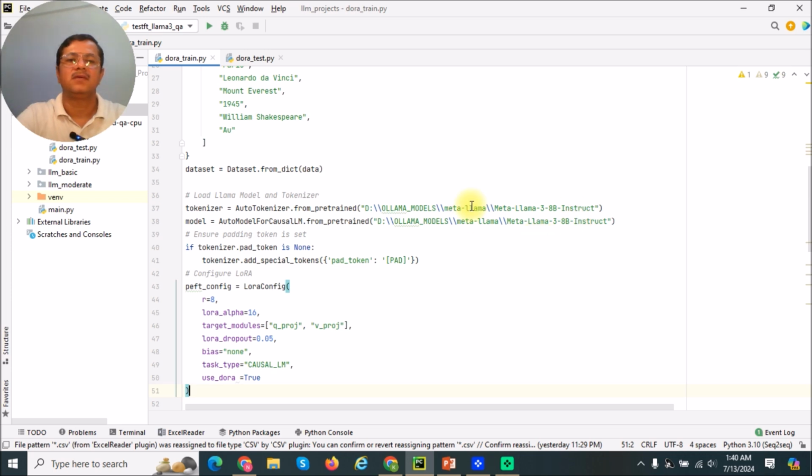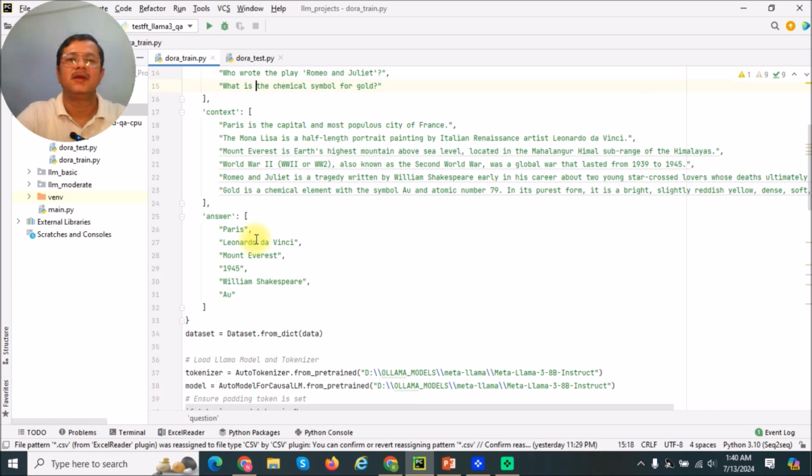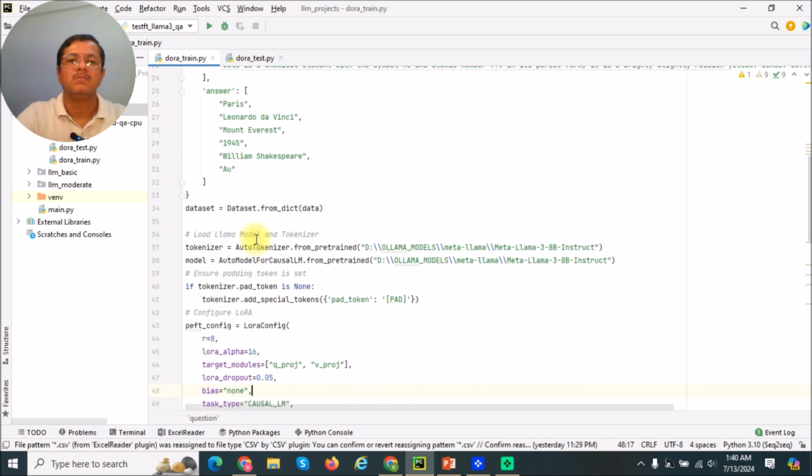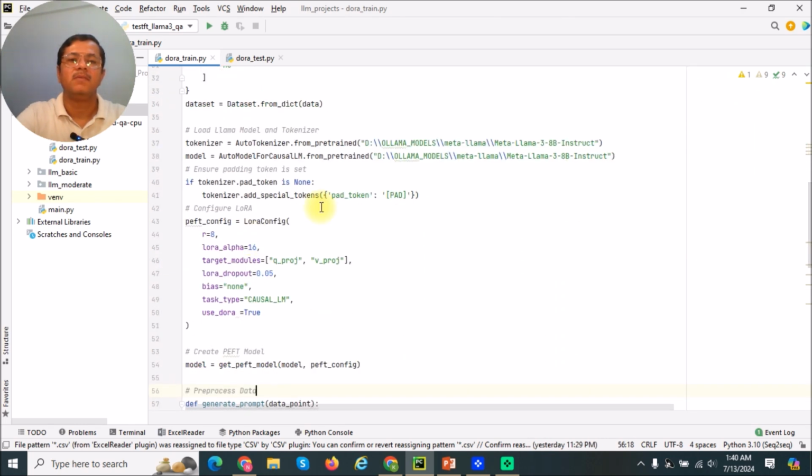And I have stored it here. So we will call the tokenizer and model both, which are stored in this folder. And then here it is important, because several times the length of the questions may be different. So in that case we have to apply some padding. And then this is the main part.